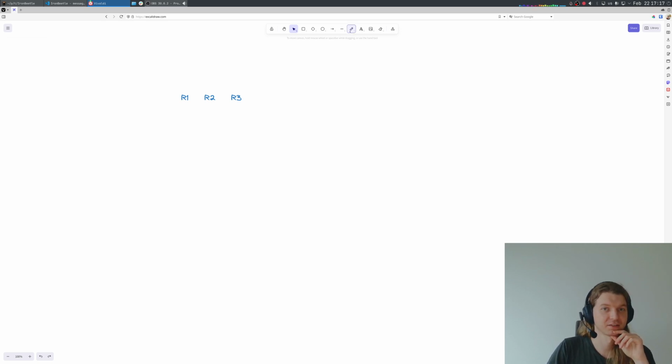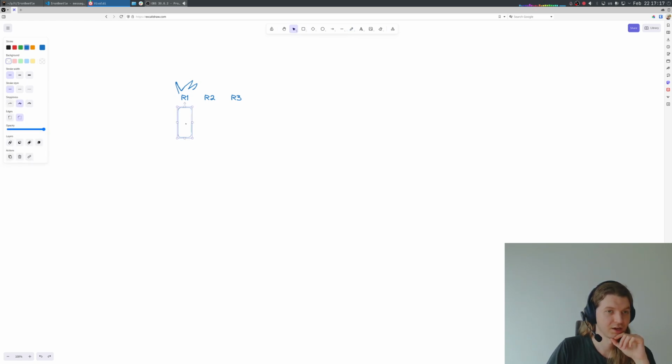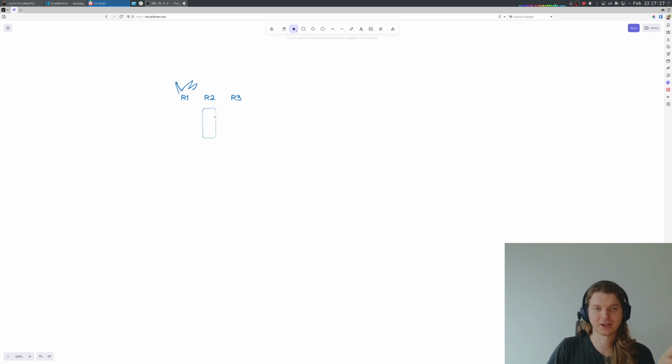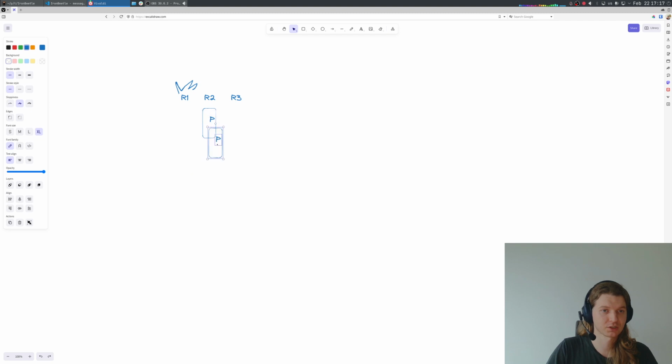And let's say that this one, R1, is currently a primary. And let's say that it has a prepare, and it sent that prepare to R2, and R2 persisted this prepare to disk, and actually sent back prepare OK.